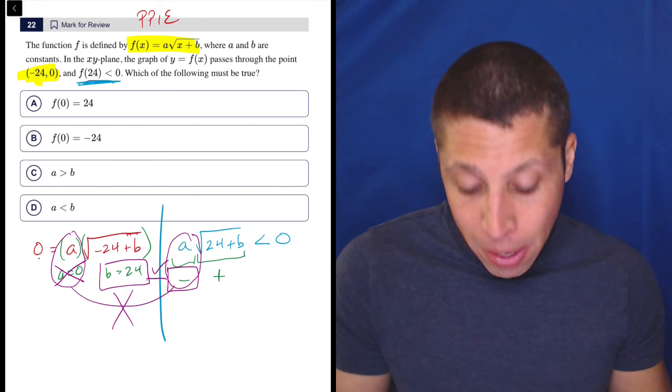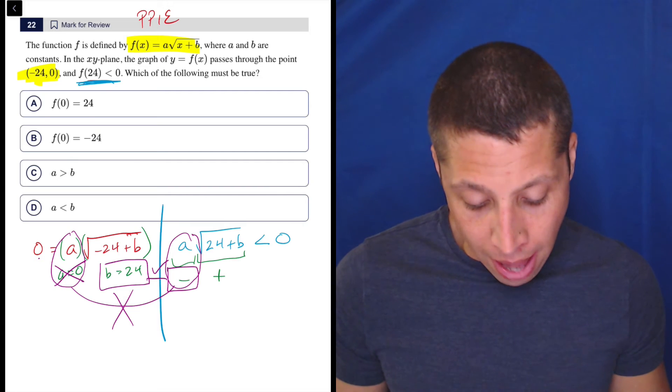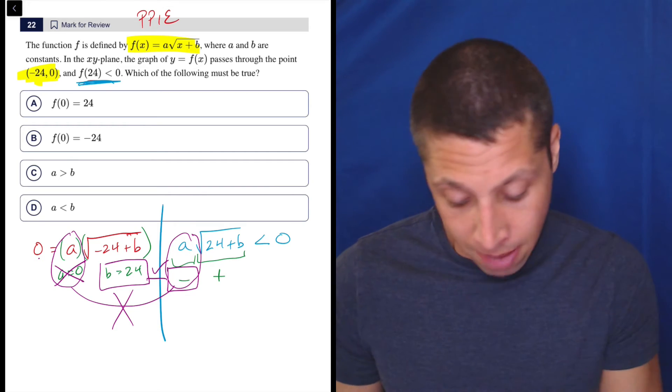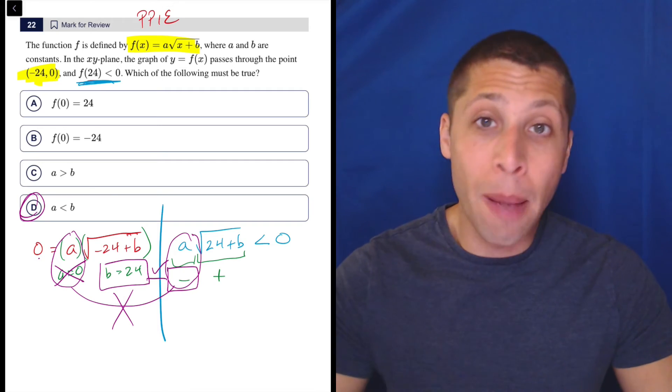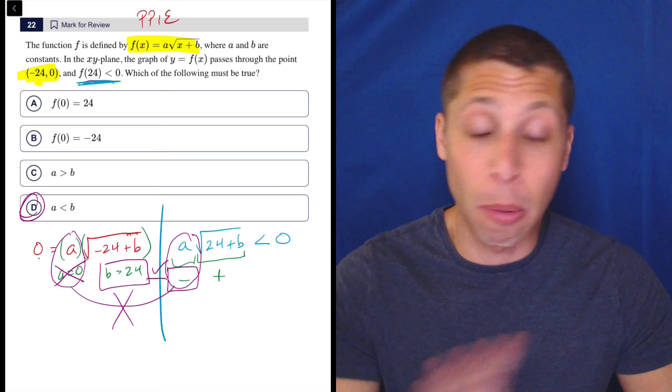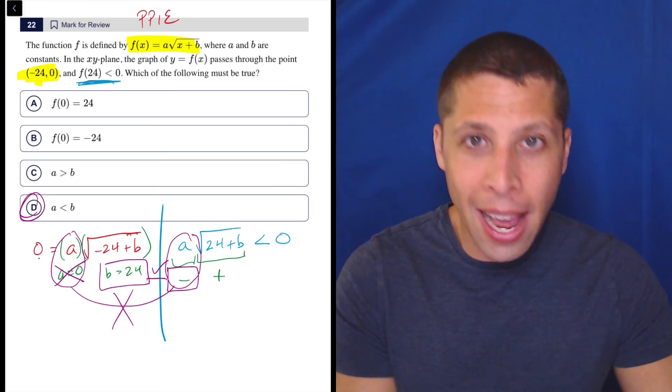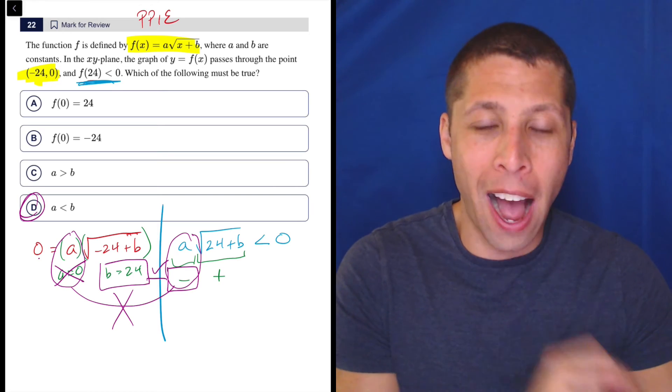So what does that mean? Well, if B is 24, then A is negative, then A is less than B. And so just like that, I'm done. If I had more time, there's things I can do. I'm going to go back to Desmos and show you what I can do. But right now, I would be done with this equation or this question. I've proven my answer using kind of the conceptual rules of algebra.